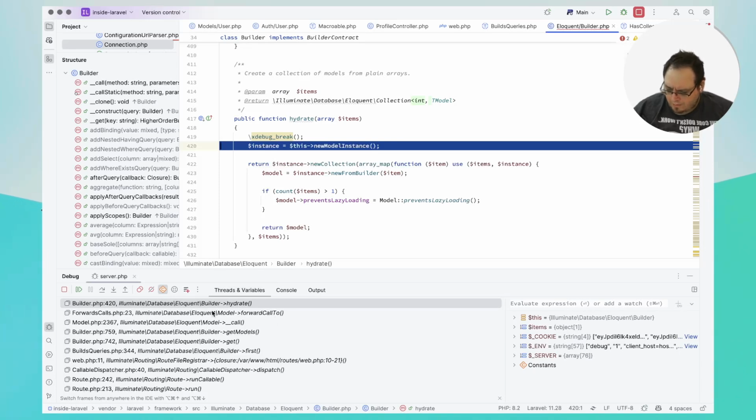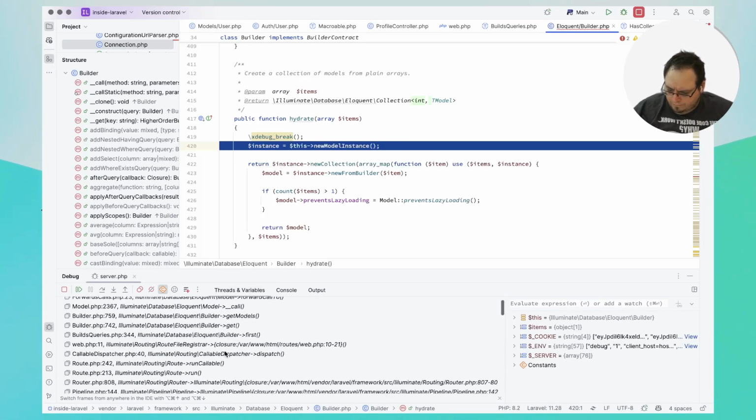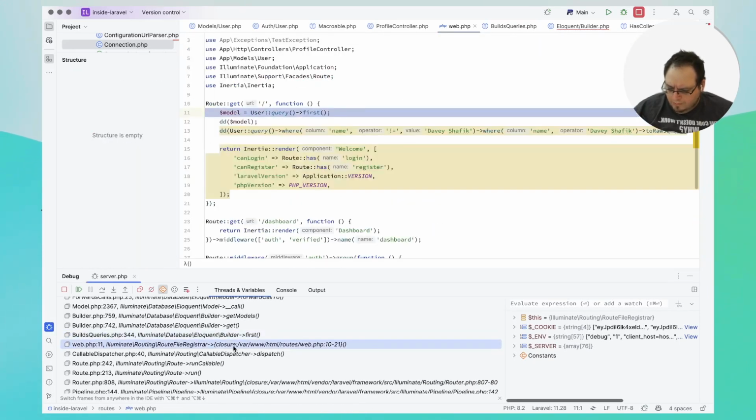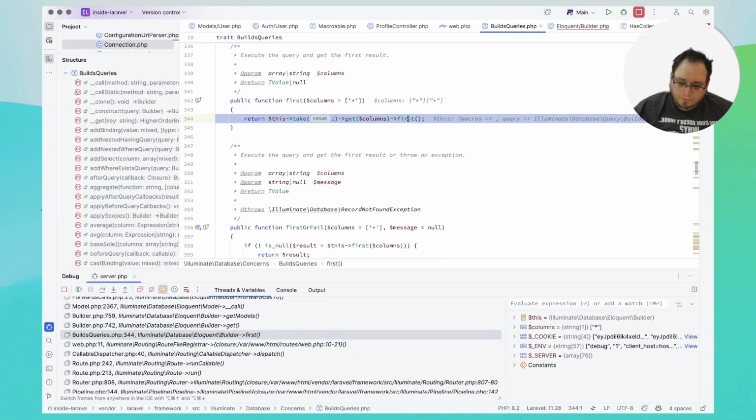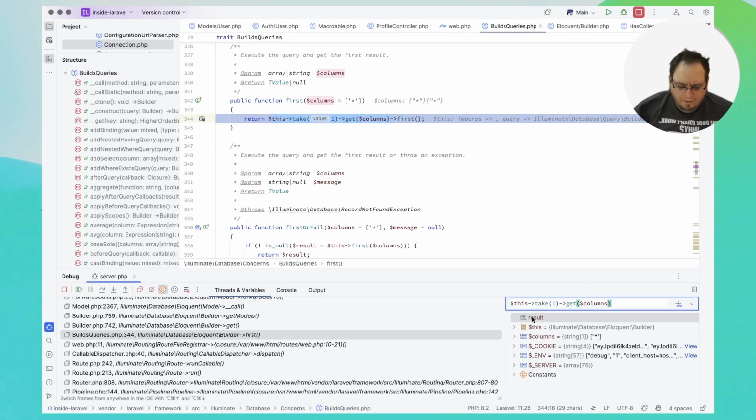All right, so we're in here. So we're doing this first call, which calls builder first, which we're just in. So take one, get first. Not really sure why there's two of those, like why it has take one and first. I guess this is going to create a collection still. So this is going to be like a limit one, and then it'll return a collection of one record. And then first will return the right thing. And we can verify that. Will it give it to me? No. I was hoping that would be a value.